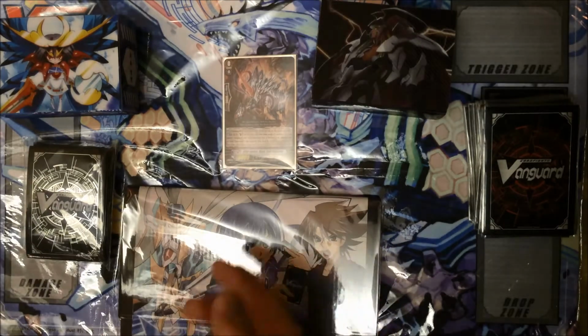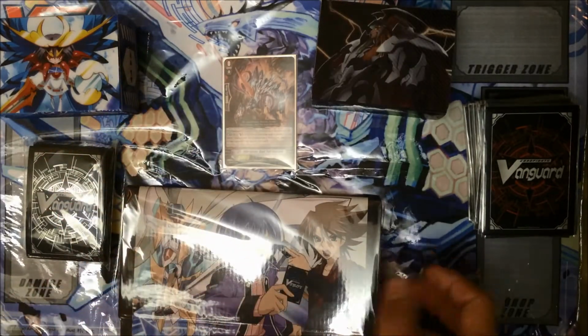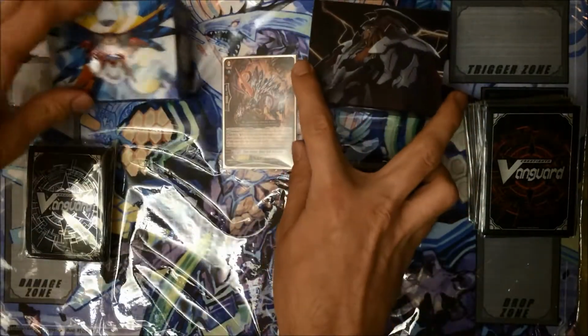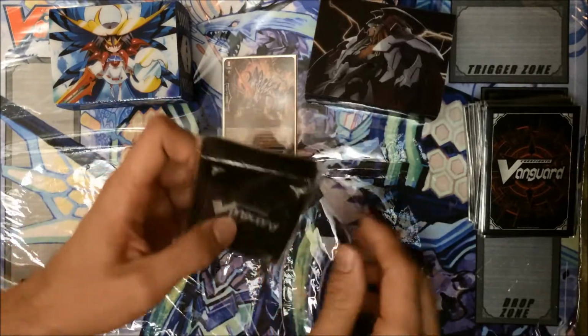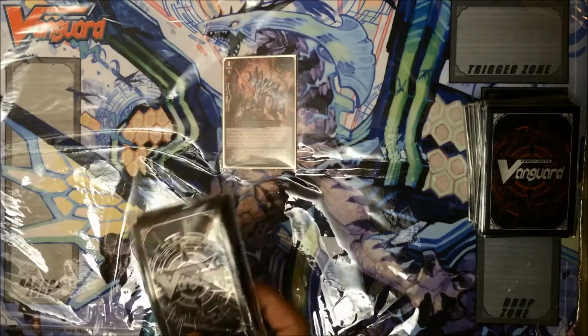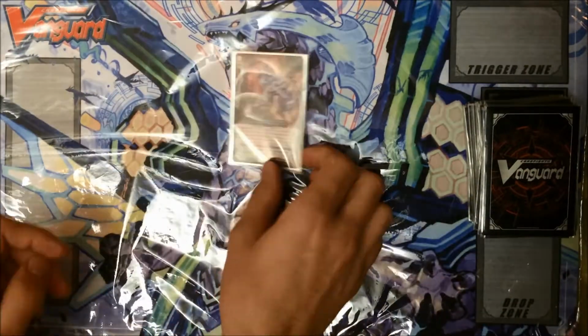And yeah, since I topped, I won all of these for topping, including the mat, this box thing, the two deck boxes here, and this silver campaign Vanguard logo sleeve. So these are the things that I won during that. And so let's get to the deck.